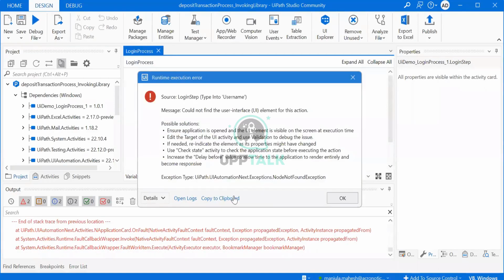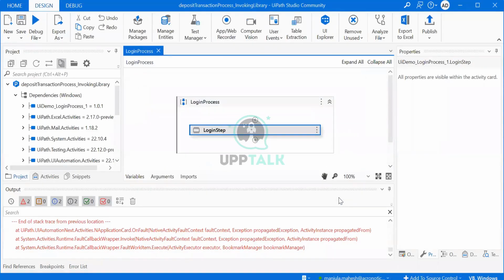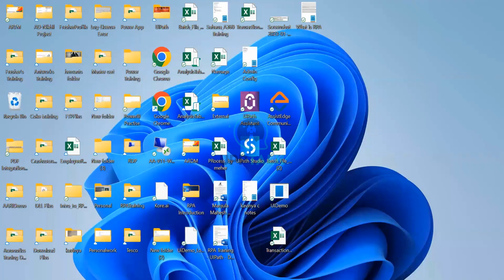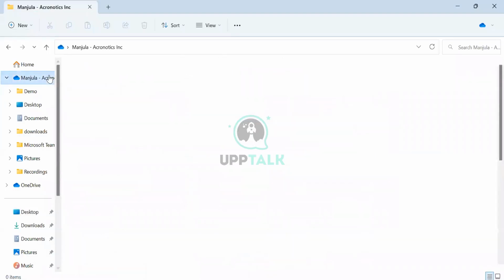Why this login step? It could not find the UI demo. Why is the UI demo not calling? I think it is calling from this one.